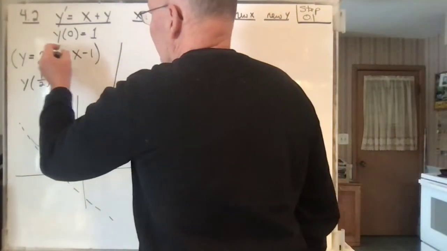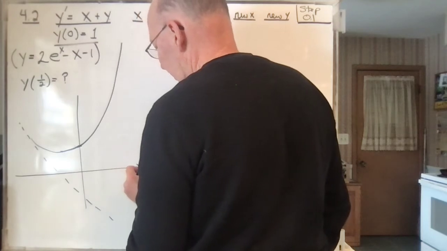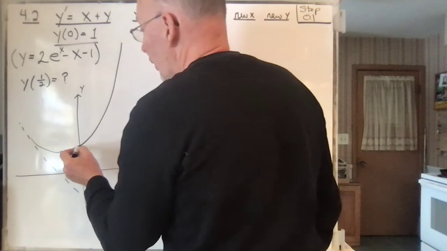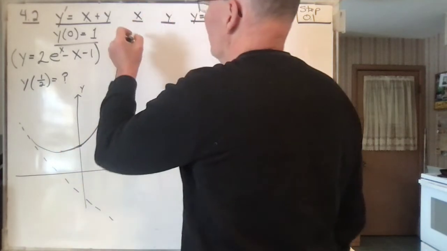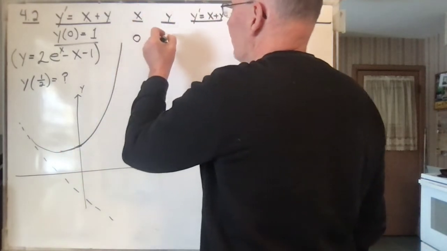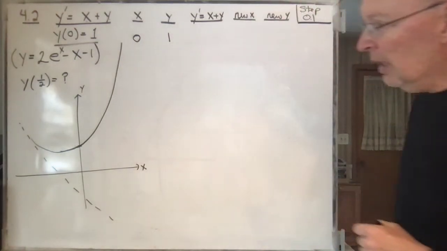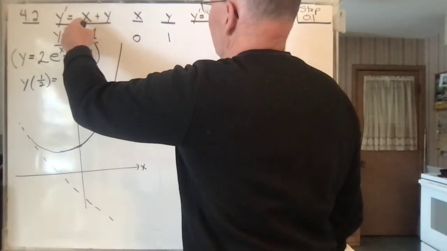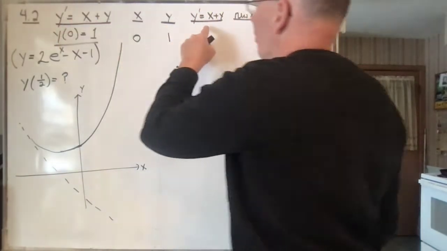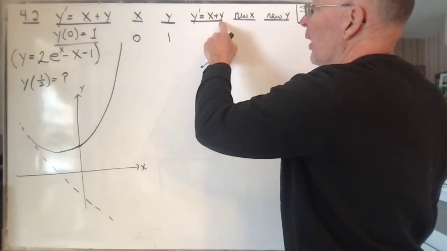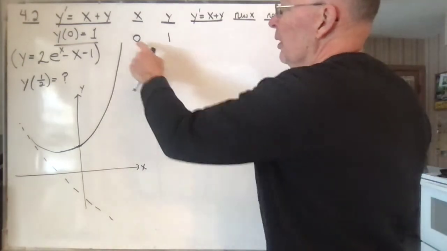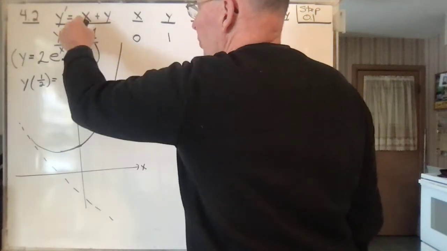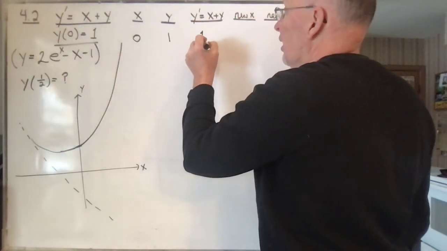This is our initial value. So when x is 0, here's the x-axis, here's the y-axis. When x is 0, we know that the y value is 1, which is right there. So let's go ahead and fill in those points. There's 0 and there's 1. And so given that, what's the slope of the graph at this point? Well, this right here gives us the slope, right? What does it say to do? You add the x and the y coordinates together and that gives you the slope. So 0 plus 1 gives you a slope of 1, and so that's going to be the slope.